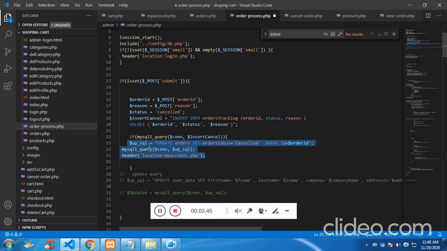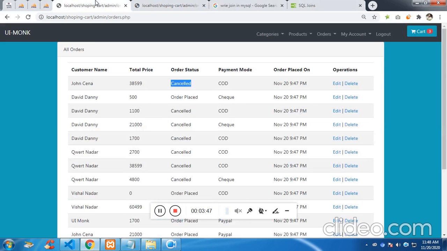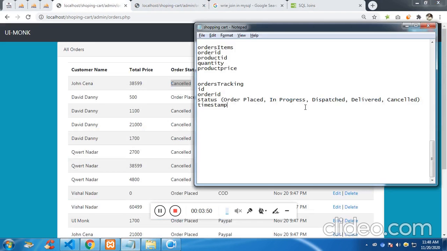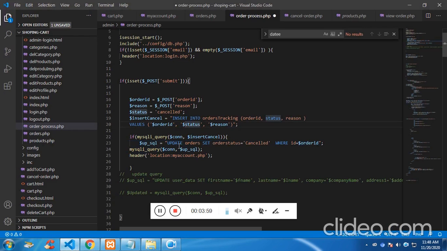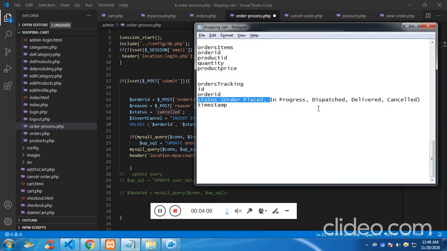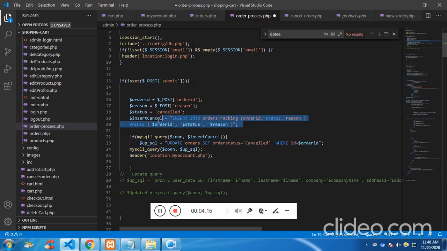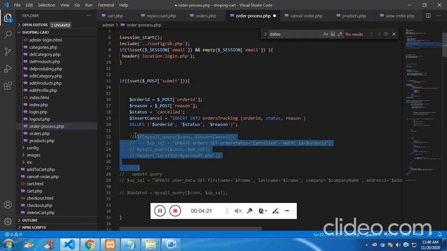So after inserting, we are not going to insert, we are going to change the status. Just like here the order state is there, either it is going to be in progress, dispatched, or delivered. Either one of the 3 is going to show up here. Once it shows up, we are going to update it. So before updating, this is the place where we are going to use either one of these 3 values. So before updating, the order tracking table should have a column. That means it will show some process.